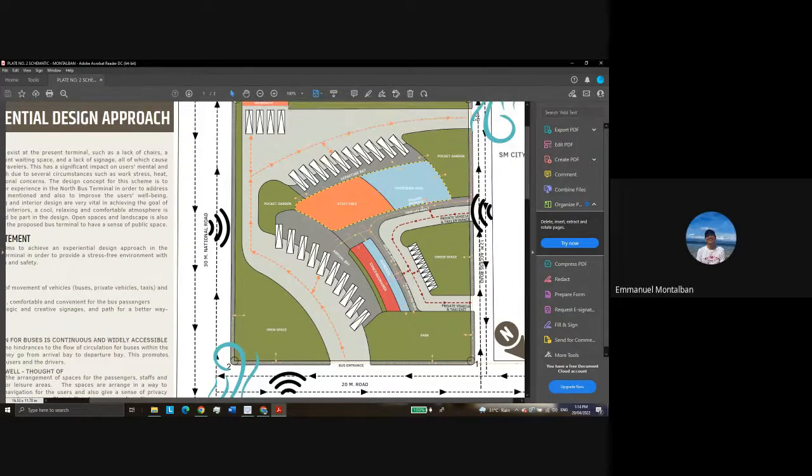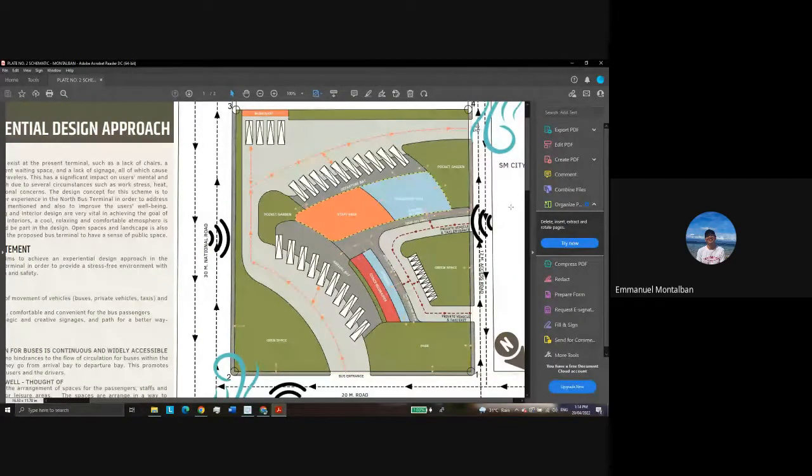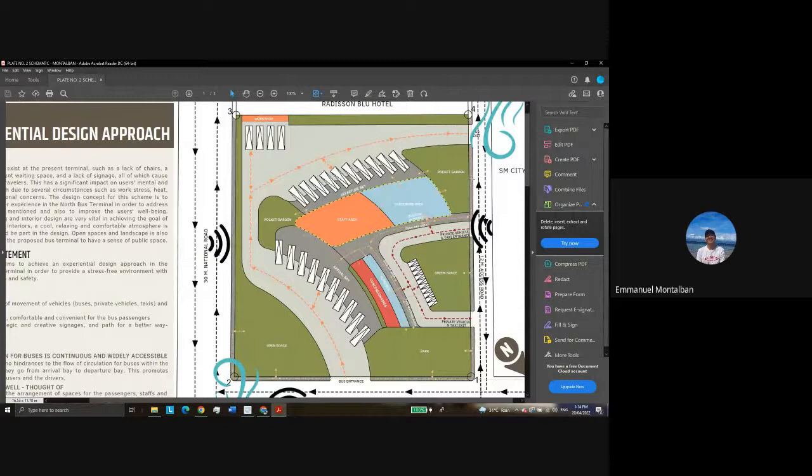So mao na akong gi-highlight, sir, na for pedestrian access, sir, kay from mostly kay sa SM man kasagaran, sir. So akong gi-move closer here sa access road ang entrances for passengers na padulong sa departure bay. Then one of the concepts na akong gi-incorporate sa scheme 1, sir, kay ang user experience kay nag-ask ko one of the passengers sa North Bus Terminal, sir. Then I asked them if na sila sa bus terminal unsa ilang experience dito na ana sila.